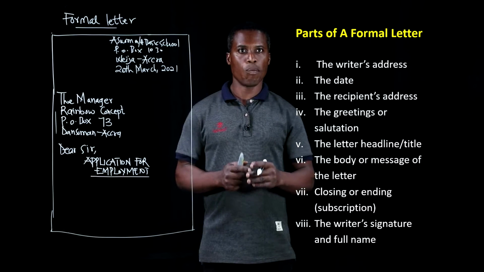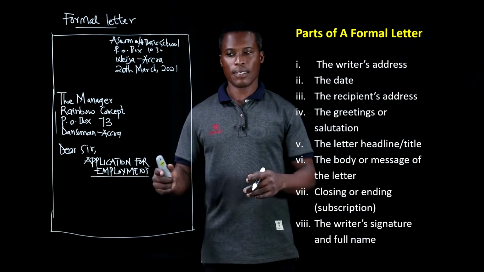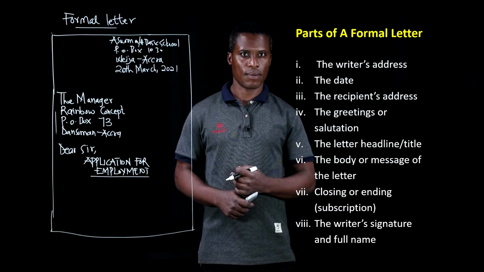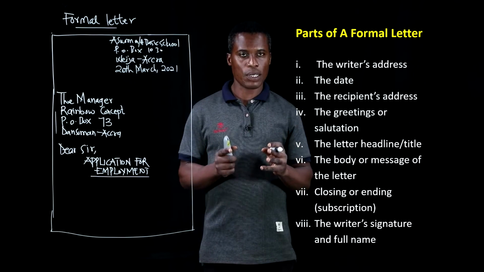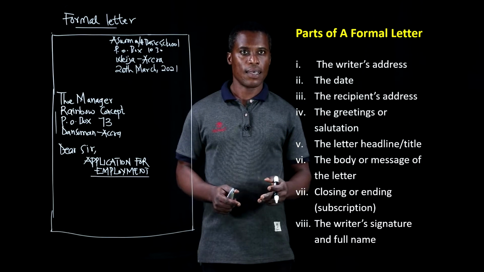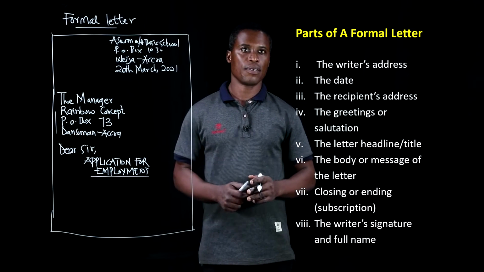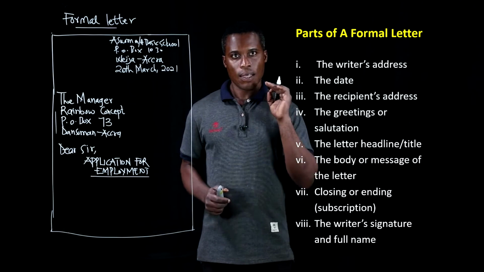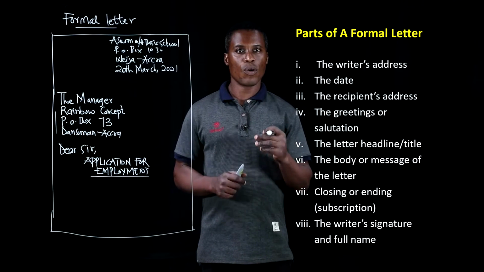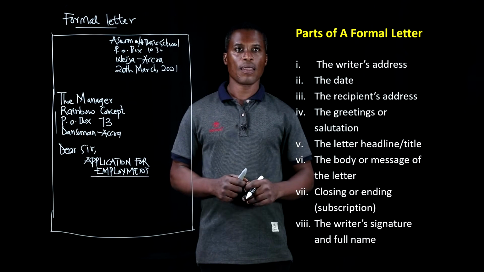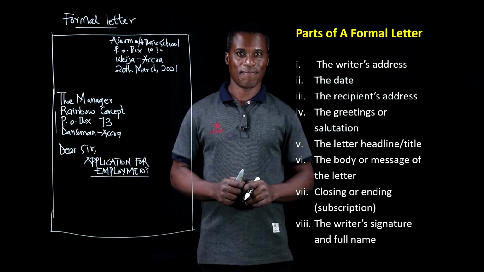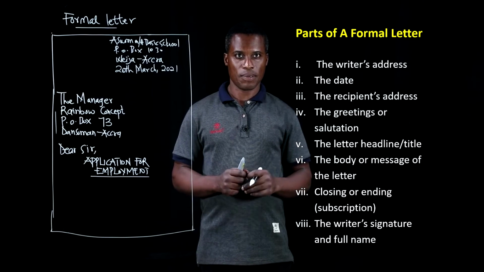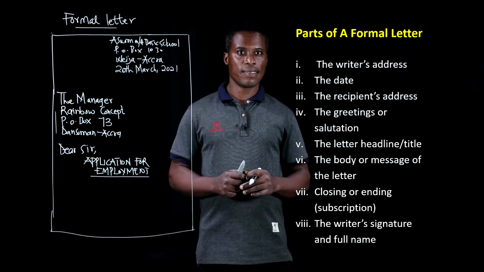The next one is the body or the message of the letter. That is the reason why you are applying for the employment. What is the purpose? What is the reason for writing the letter? That is the application for employment. What type of skill do you have? What type of work do you want to perform at the workplace? You have to include all these items.